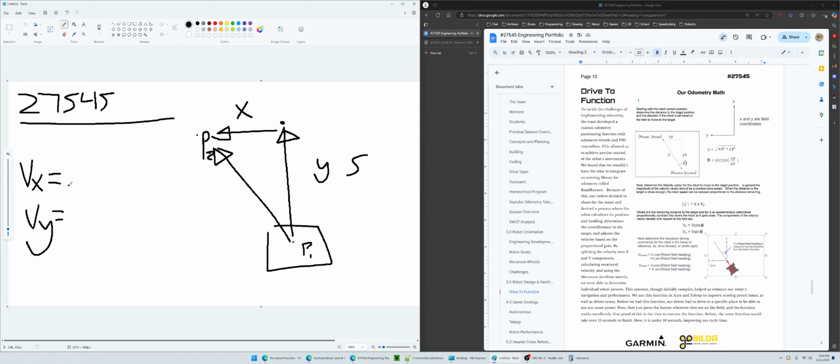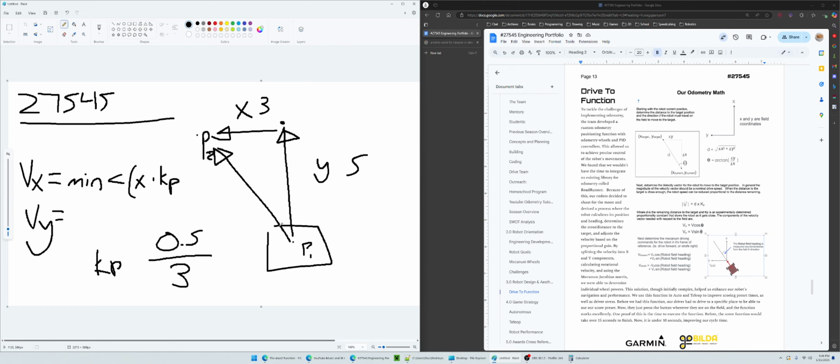So the velocity x will be greater than the minimum, and your velocity x will be the distance x, multiplied by a proportional constant, and that's just going to turn it into wheel motor power. So if x is 3, at distance 3 we want it to be going at 0.5 speed. If you took your target velocity, 0.5 speed, divided that by the distance away you want to be at that speed, then you could find your proportional constant.